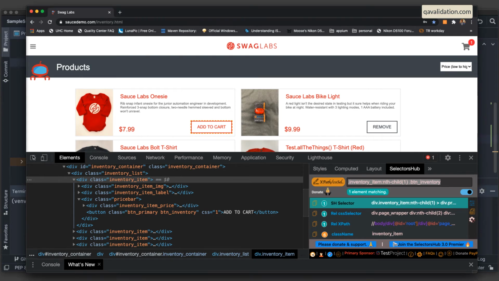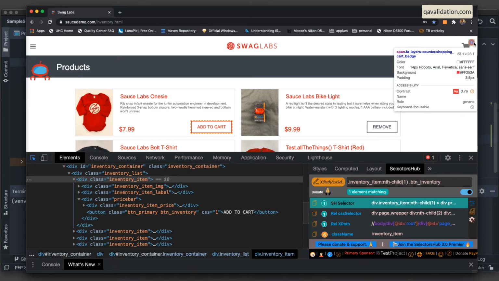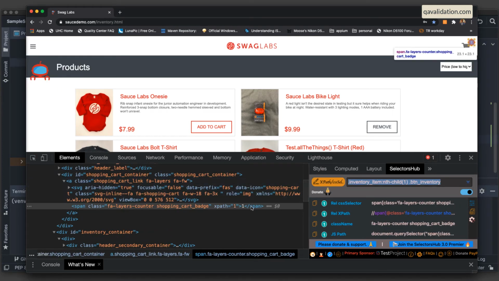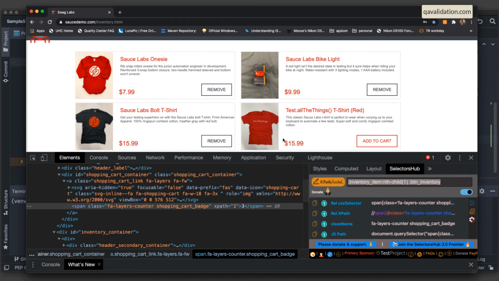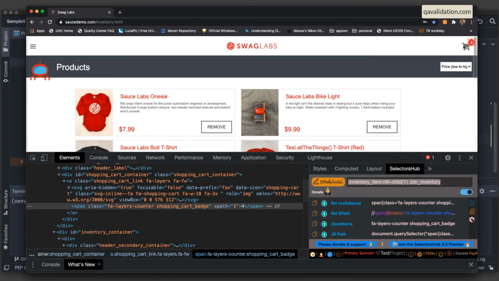So I will just go to this and click on this. You can see it is directly coming here. Here I can only see the class name. You can see one. If I add another one, you can see it is changing to 2. If I add another 3 and 4, it will keep on changing. This is what we need to capture so that we can assert that.